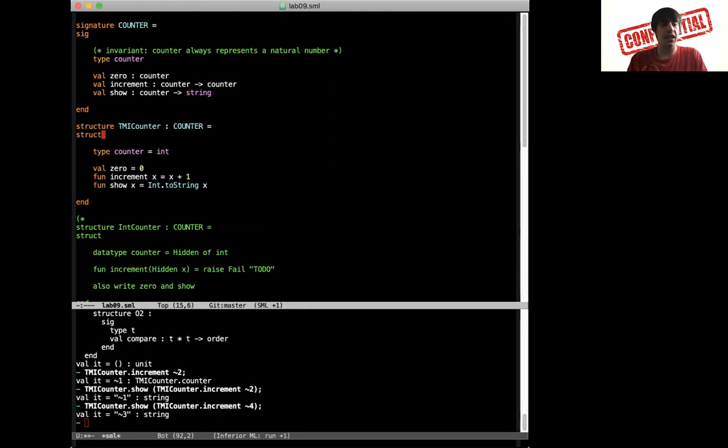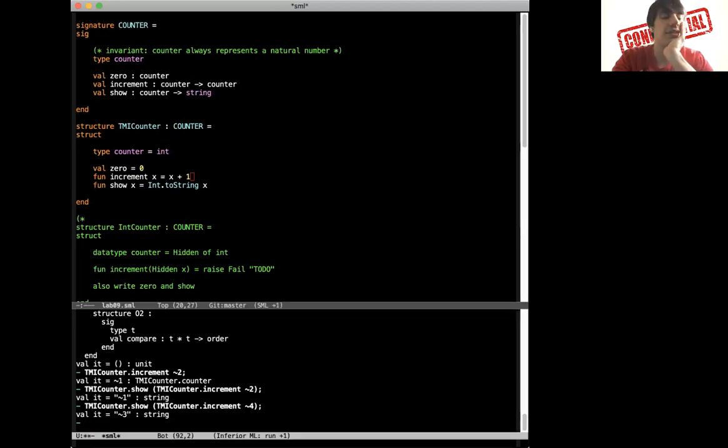And the reason is that if you say TMI counter colon counter and counter equals int, what happens is that the client actually learns the identities of all of the types in the module. So from the client's point of view, down here in the client code in the REPL in SML/NJ interactively, we know that the type counter is actually int.